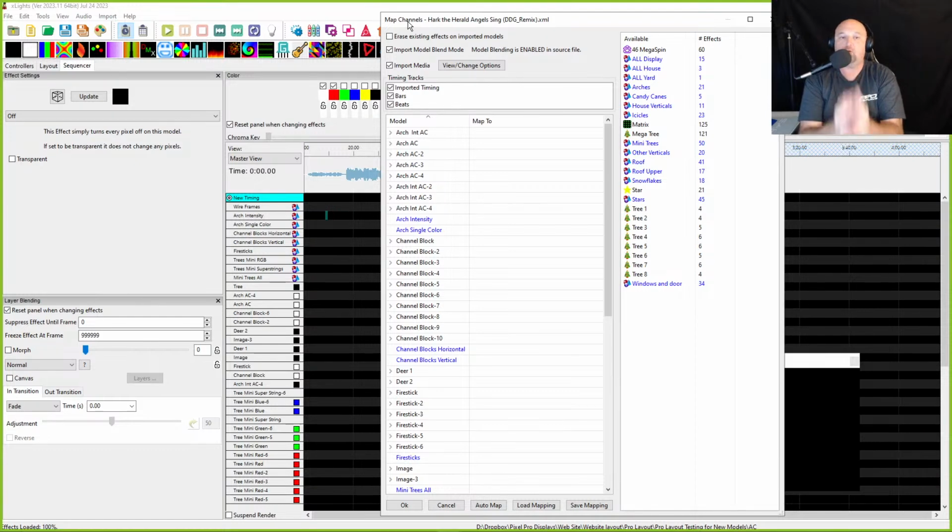So here you can see I'm importing from the package sequence, and what should you map to what? This is probably going to answer a number of the questions that you guys might have, and I don't want to throw a bunch of crazy stuff out to you. The basic way that you should expect effects to come in is consider the prop that you're mapping from. In our layout of PPD, I would suggest highly that if you're going to map AC channels onto something, I highly recommend starting with the arches.